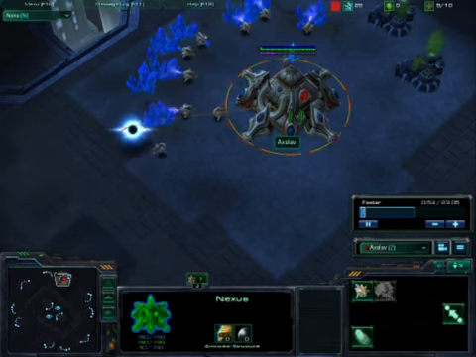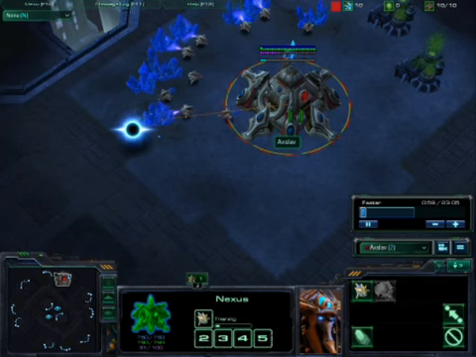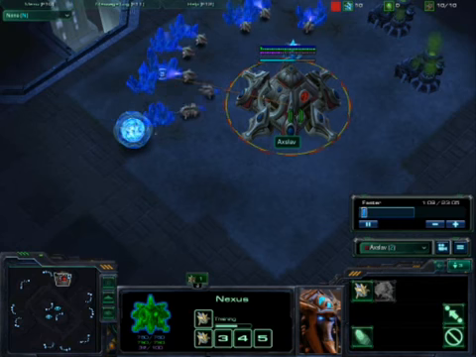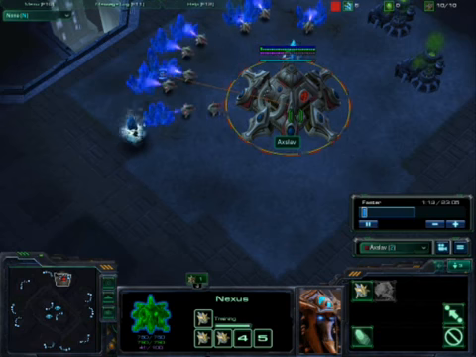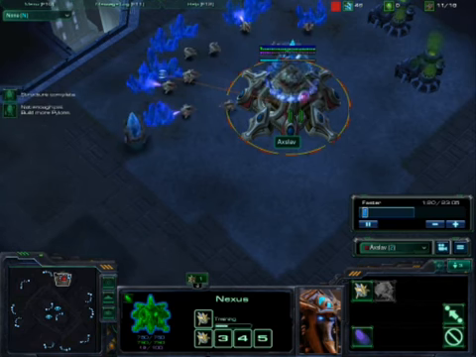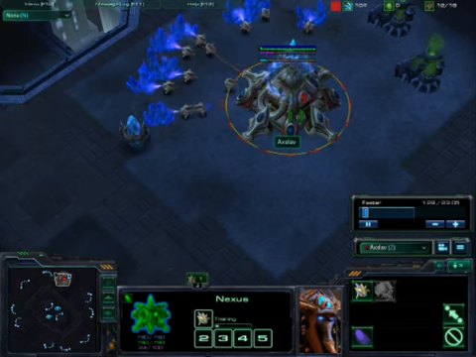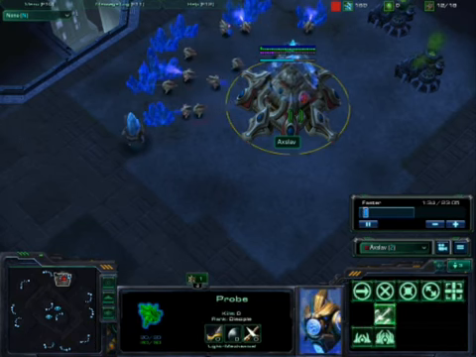So the basic build starts out as normal, just keep cranking probes out. As soon as you have enough minerals to throw down the pylon, you throw down the pylon at 9 supply. And a lot of people like to scout after the pylon. I think it's better to put that probe right back on minerals, just keep getting more minerals, and you can wait a little bit longer and scout after the gateway. I don't think you're going to lose too much critical information or timing scouting 20 seconds later, but you do get an extra little bit of mineral boost that can help you in the early game.